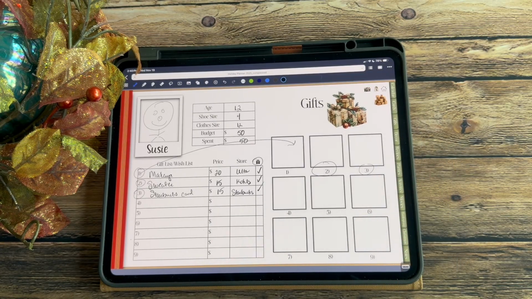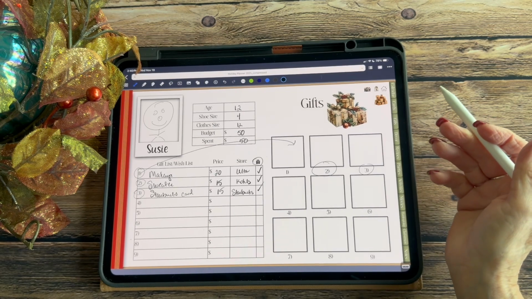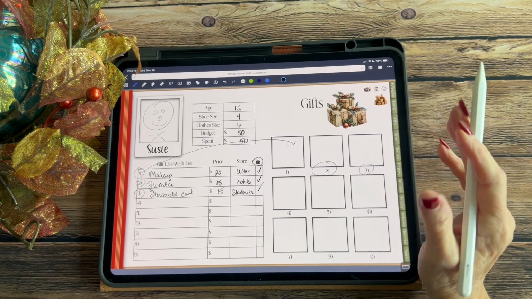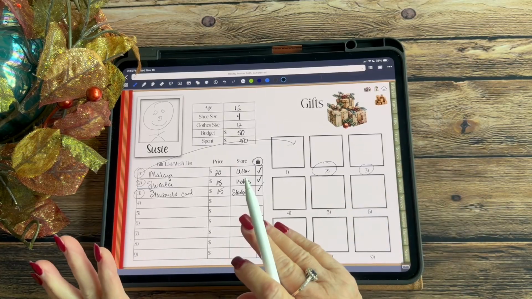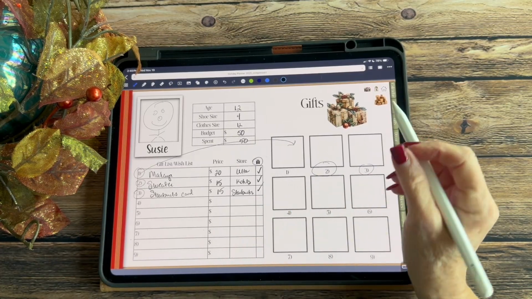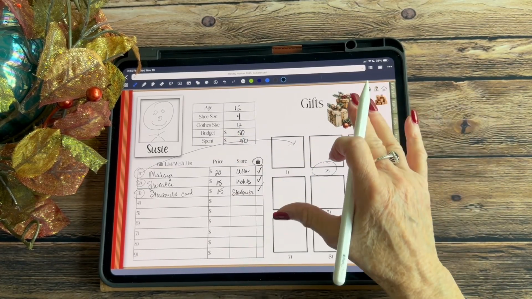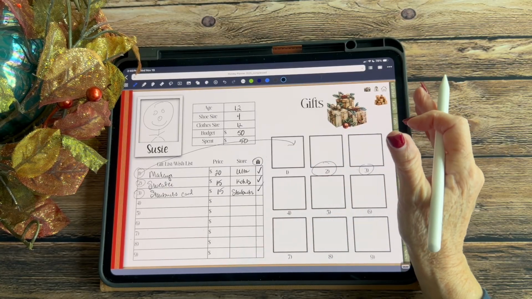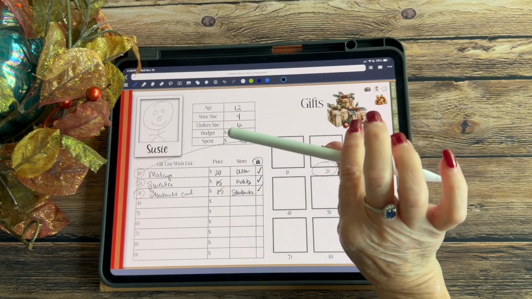Do you buy more than 9 gifts for one person? You might. Maybe these are your grandkids or your children. Just duplicate the page. And you can put as many pages of these as you want inside the planner. So if I was gonna do 2 pages of Susie, I am using the Noteful app, by the way, and I'm using an Apple iPad Pro with an Apple Pencil.